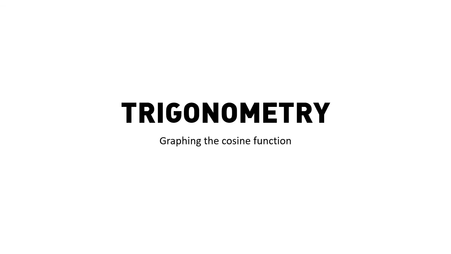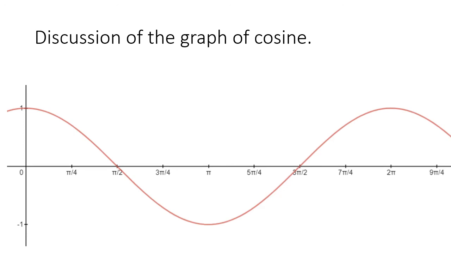In this video, we'll talk about graphing the cosine function. First, we should probably talk about some properties of the cosine function. So if we started at 0, like if we started at our x value of 0, or in this case the x values are not x values, they're angle values, but they are along the horizontal axis, or the independent variable of the cosine function.